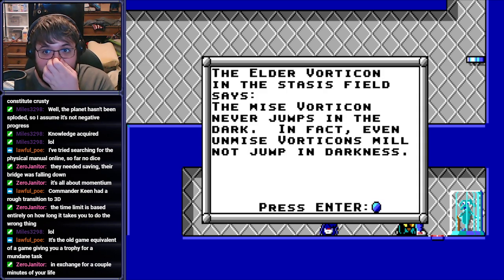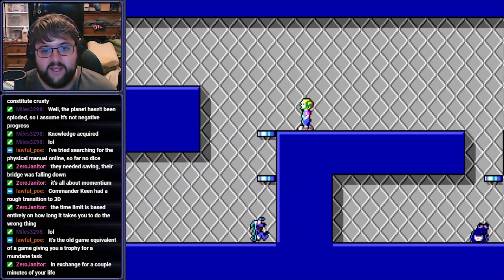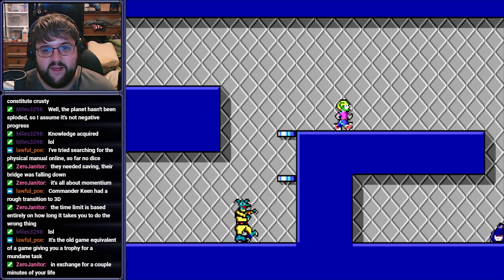The elder Vorticon in the stasis field says, "The wise Vorticon never jumps in the dark. In fact, even unwise Vorticons will not jump in darkness."